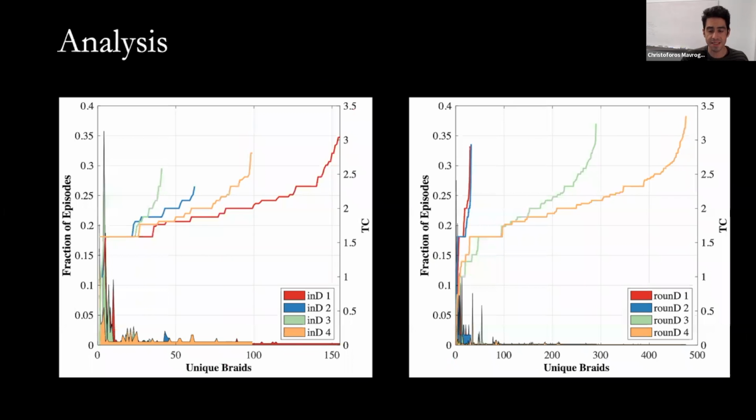We conducted a statistical analysis to extract the topological properties of the whole datasets. For each scene, we plot the distribution of unique braids that were found, along with their topological complexity and the fraction of the dataset they represent. We see that the behavior observed in each scene collapses into a small number of unique braids describing vehicles' interaction patterns. The bulk of episodes feature a relatively low topological complexity, indicating a lower degree of interactivity among vehicles, despite the rich interactions that the purely geometric trajectory analysis would give.